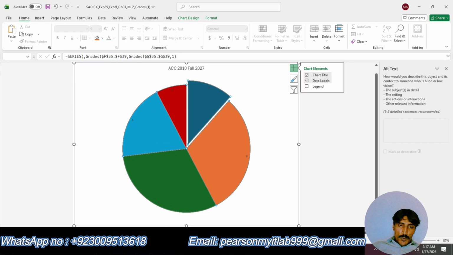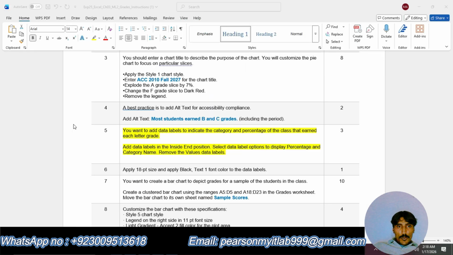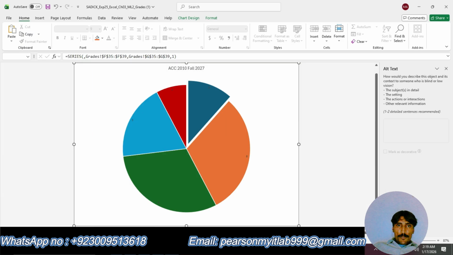So we are supposed to add data labels in the inside end position.